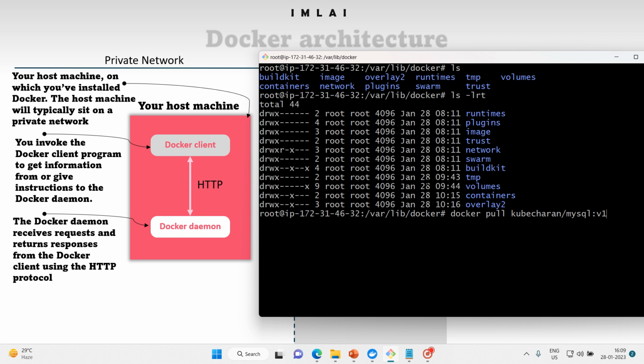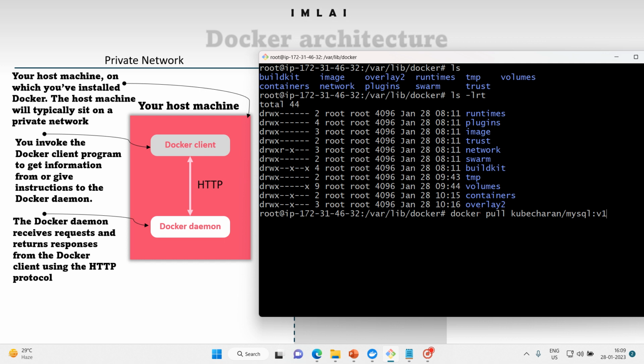I'm giving a command using docker, and when I use docker it becomes a Docker client. When I execute this, the Docker client will tell the Docker daemon to pull this image from an external repository, which we will discuss later. At this moment you only see two things, Docker client and Docker daemon.